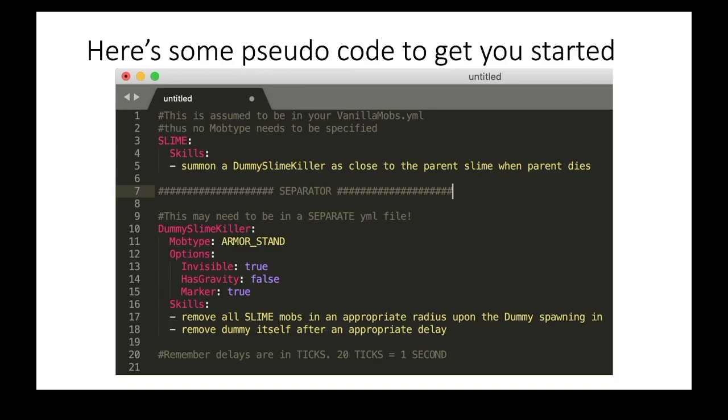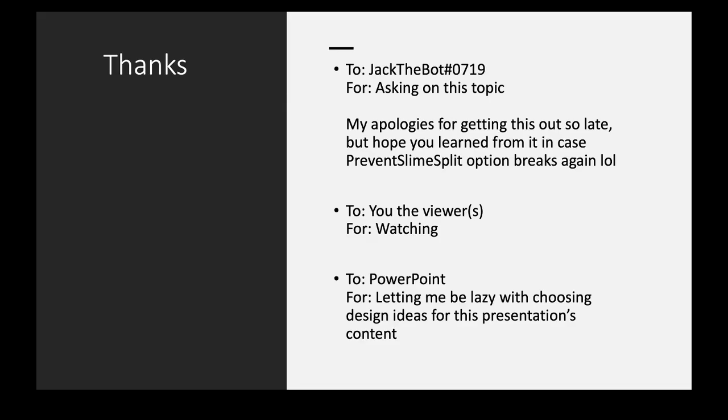And as for the first skill, you're going to want to kill the slimes as soon as possible. So maybe run it after 5 ticks, so like a quarter of a second, and kill all the slimes around. It depends how seamless you want it, and whether the server's lagging or not. Just work around with that.